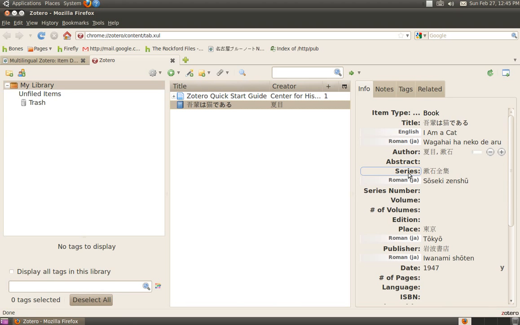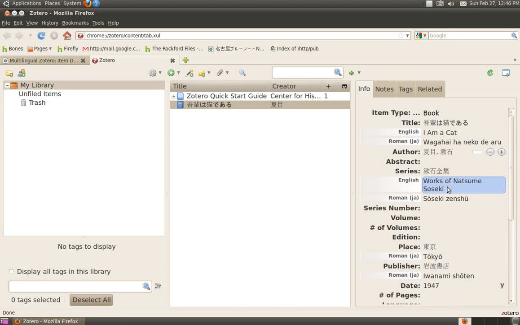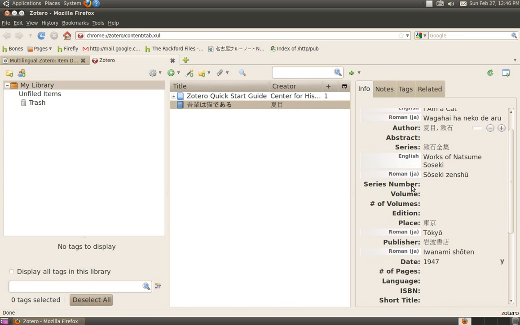We needn't have a translation of the series, but we could do that. We could add a translation here so that we have Soseki. Soseki is commonly referred to simply by his given name, but overseas we'd probably use the full name.